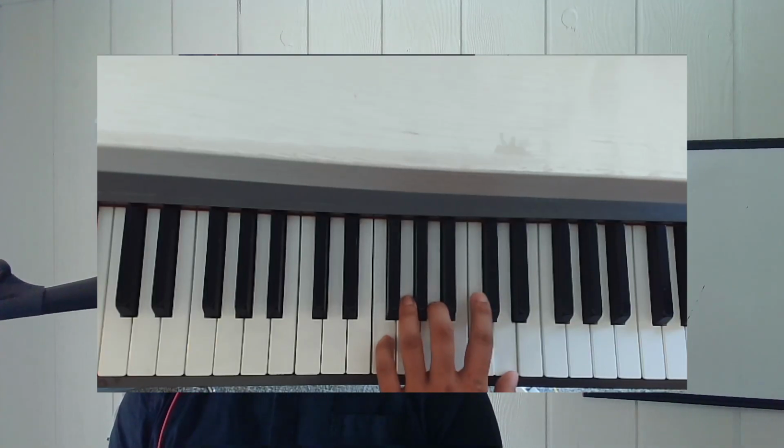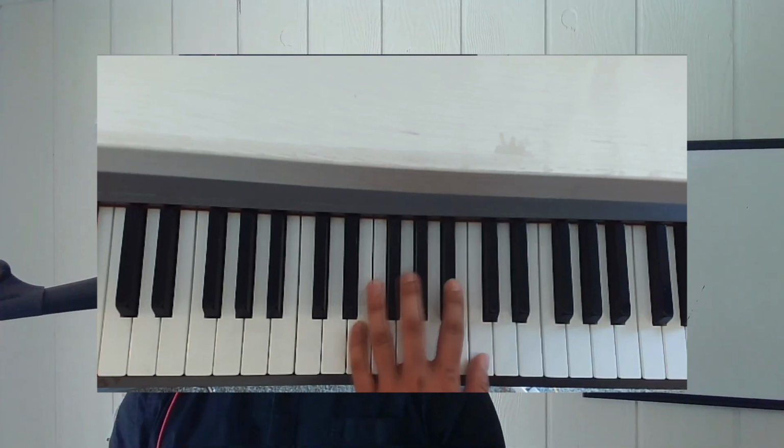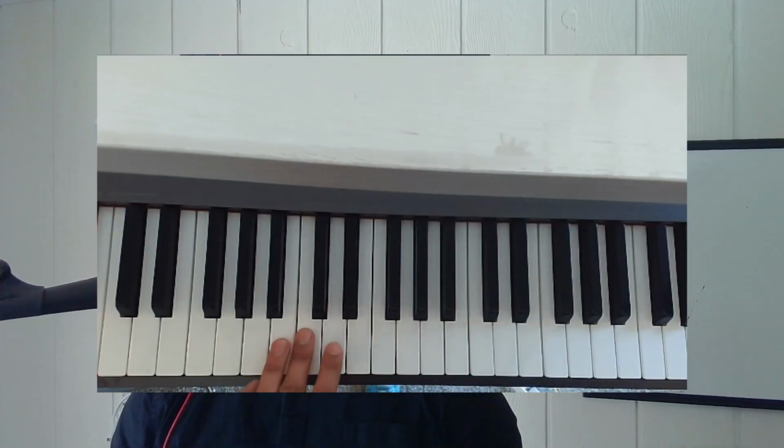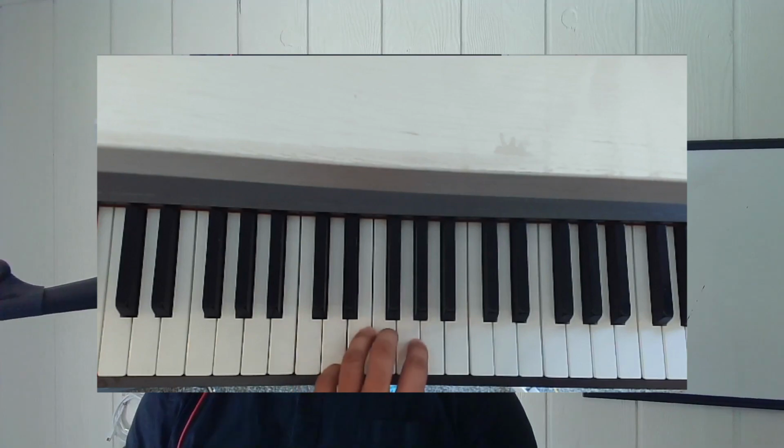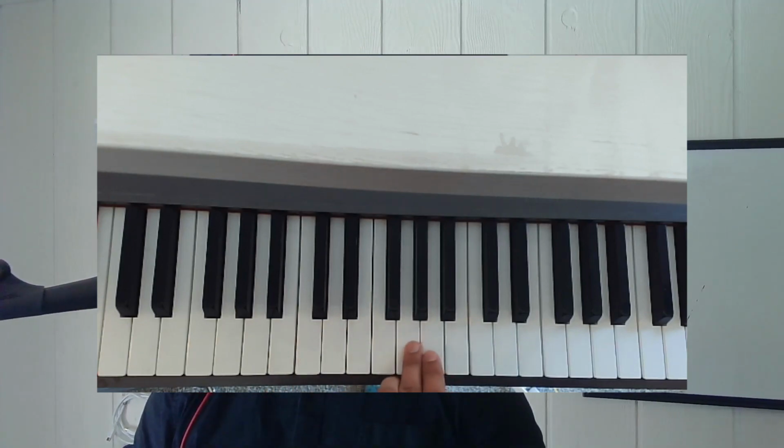Now let's say I want to expand my chord progression or add another chord randomly inside the middle just for fun to spice up the harmonic speed. So let's say I want to go 1, 6, 4, another chord, and then 5, 1. Well, let's see what's going on with the 5. We got C major, so we can lead into it. We can use secondary substitution. There's 2 ways to lead into it. So we just find the chord that we want to go to, go a half step down, create a diminished chord out of it. Or we can go up a 5th and create a dominant chord out of that leads into it.